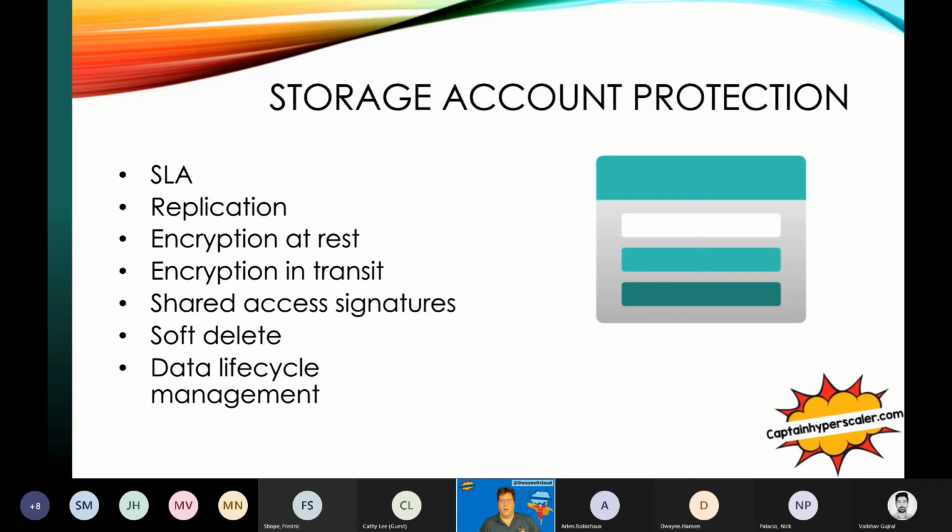You have to turn on the utilization of HTTPS for access to files on storage accounts, which is definitely a good practice. Another good practice is to not have anonymous access to storage accounts. The only time I would say you want to create a storage account that anybody has access to would be if it's just images for your website, for example, or for your application. If it's images, it's fine.